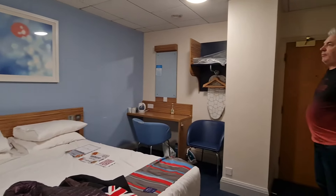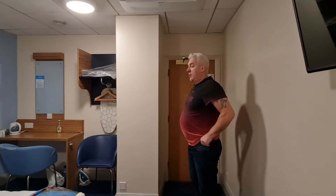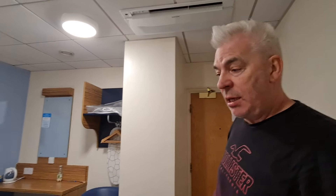As you can see, it's a decent size, and it's served its purpose absolutely marvellously. It is a little bit tired and a little bit curled up at the edges, but it was all clean and tidy when we got in. We've been in here for three days now and they don't clean. If you want fresh towels and stuff they're happy to do that, but they basically don't come in and do anything during your stay.